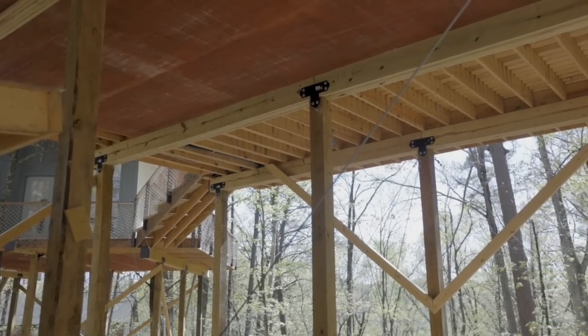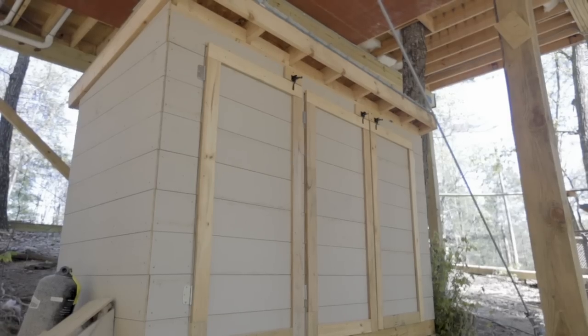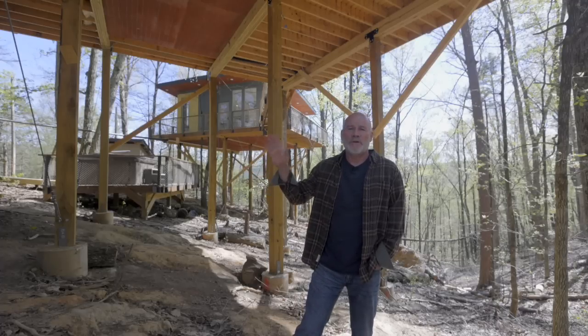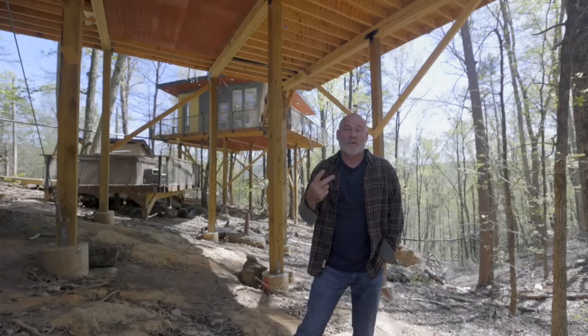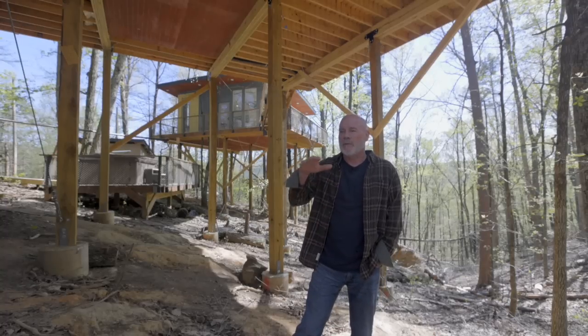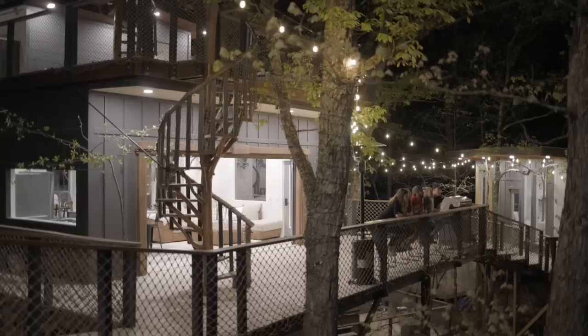Amongst the 32 pylons is a shed we built, insulated shed and heated shed, where we have the hot water and the pressure tank and all that kind of stuff underneath here that feeds the rest of the build. So we have two 50-gallon hot water tanks, so we'll never run out of hot water. So we wanted to make sure that we covered that base. And this is where the well taps in as well. So it was quite a fun project.